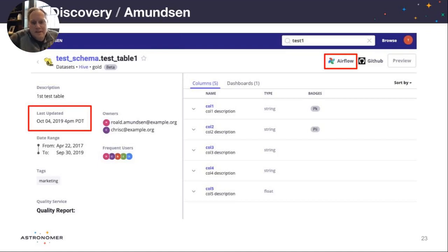Now, I've been trying to dig in to understand how the magic happens, and there's a little bit of work to be done for the reader to hook it all up. Basically there's a first generation way of doing it, and Lyft is kind of using a second generation idea, and we've kind of got a plan for a third generation that's on its way.